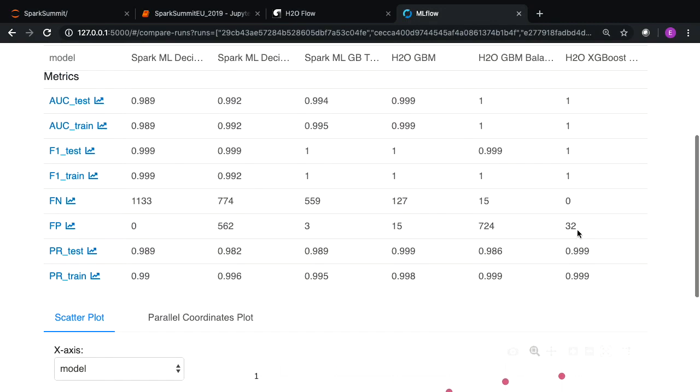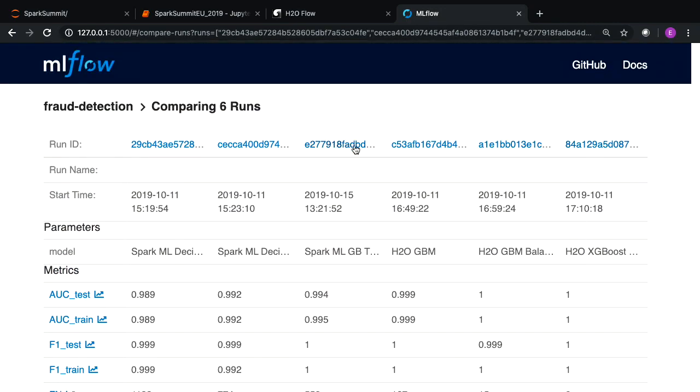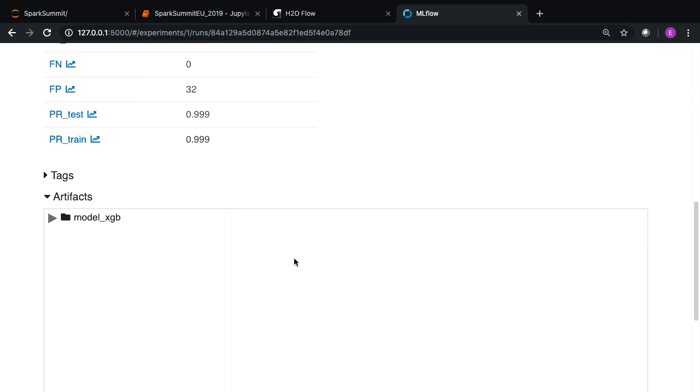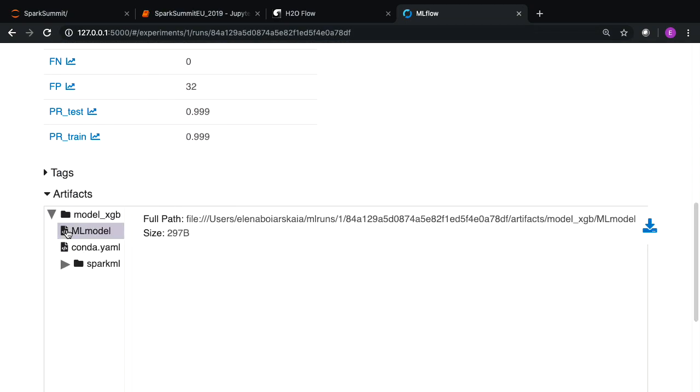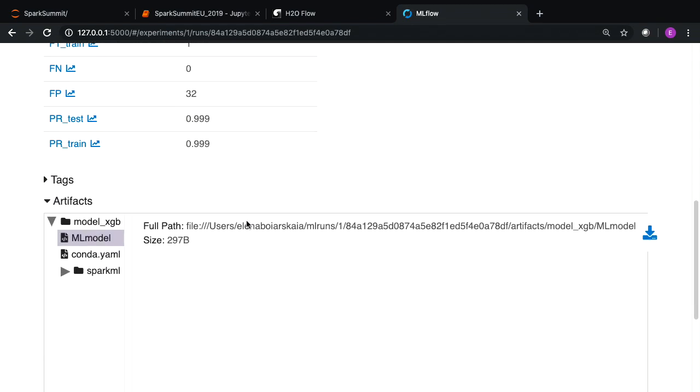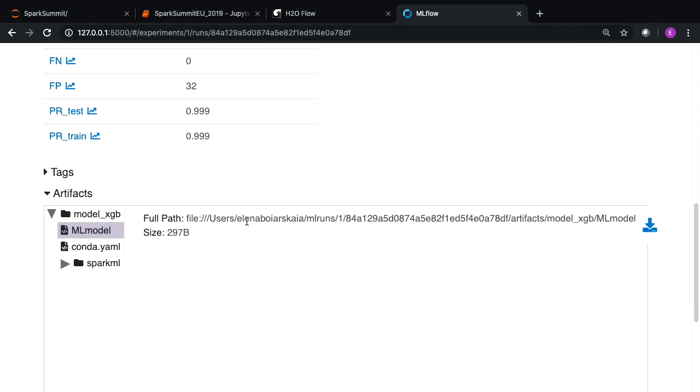And the nice thing is, when you click on any of these models, if you save the model object, then you immediately have it. So I'm choosing XGBoost. Click on the model, and then you have your model object. So you can go back here, and here's my model that I can download and deploy. After all that experimentation, I go back and I choose the model. And again, the nice thing is, this is an H2O XGBoost model that, because of the Sparkling Water wrapper, behaves exactly like a Spark model, so you can deploy it within a Spark pipeline.